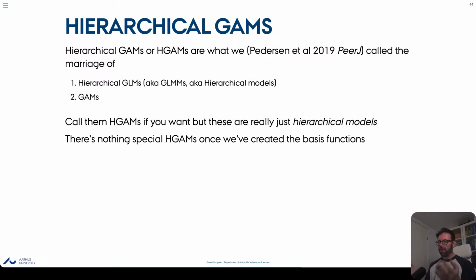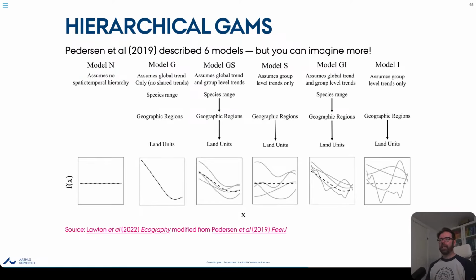But we used this term HGAM because we wanted to highlight the fact that we're putting smooths in at different levels of the hierarchy, just as you would in a mixed model. We defined 6 models, but you could imagine many more.